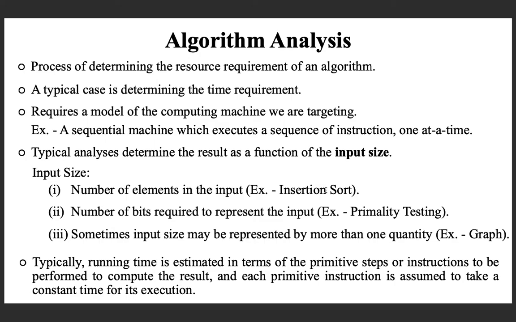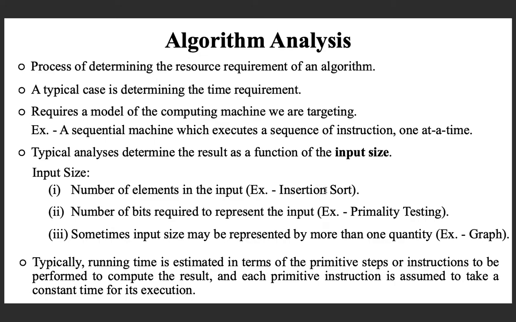So for estimating the time for a sorting algorithm, you can assume that a comparison takes a constant amount of time, say C, and then you try to find how many comparisons are required for sorting. If you see that it is n comparisons, then you can say that the complexity or the time requirement is n multiplied by C, where C is the constant assumed as the time requirement for one comparison. And suppose you can find that a maximum of n comparisons are required for sorting, then n into C is the estimated time.